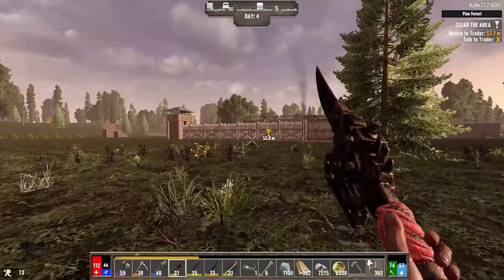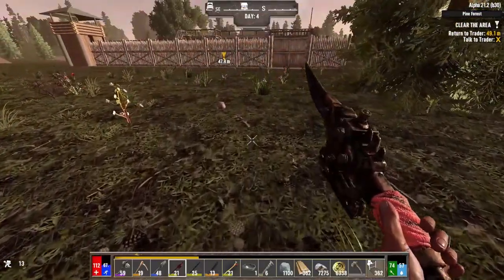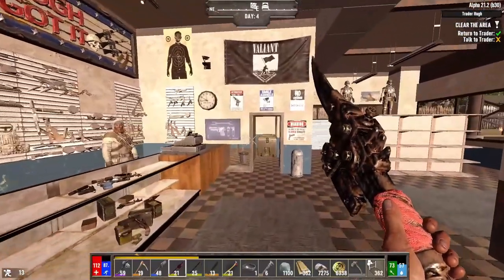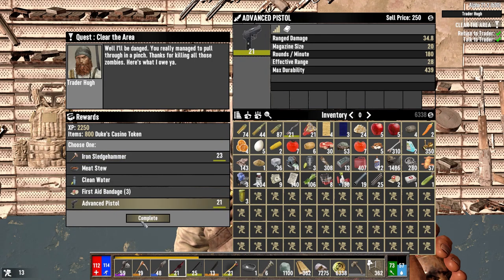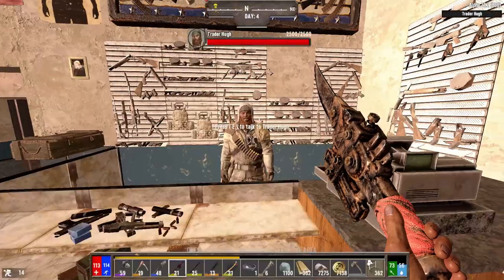Looks like gathering clay is going to be the objective, so we're going to have to stealth and then punch the ground with our shovel fist. Hello, Hugh. I'm done murdering that batch of whatever that you wanted murdered. Iron sledgehammer, not happening. Advanced pistol, ooh, a gun. Starting to get something for all different kinds of ammo. And quests. We'll wait for tomorrow's quests.